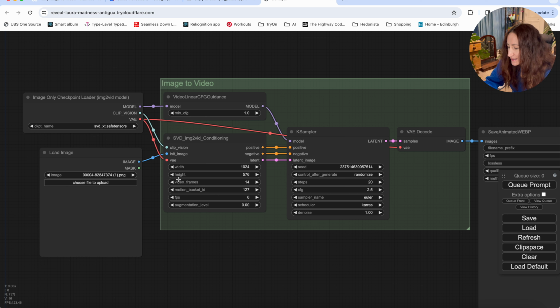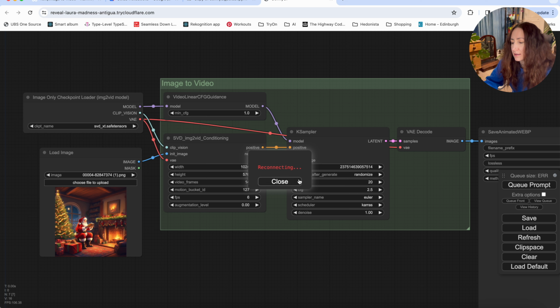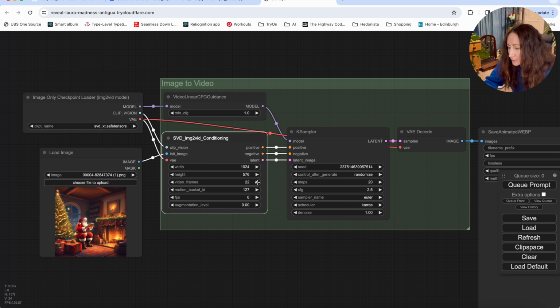It is width, height, and you see it has this 1024 to 576 pixels, and that's the best aspect ratio for this model. So I will leave it like that, and it will crop our square image and generate a rectangle video. Then we have amount of video frames and frames per second. So 6 frames per second, 14 video frames means it will generate a 2 seconds video. I will bump it to, let's say, 22, and I'll make it here, let's say 8 or even 24. So this will be a 3-second video.